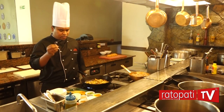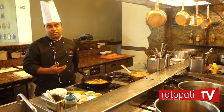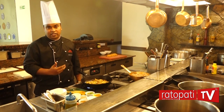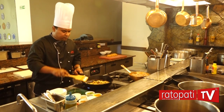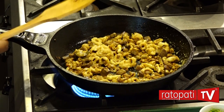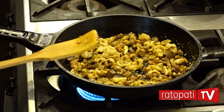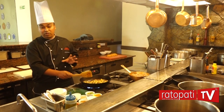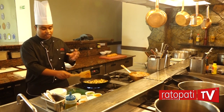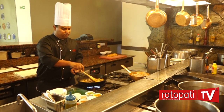So we saute with the salt and turmeric because if we put the other spices, there is a chance that it will burn. So we'll put the other spices and the seasoning at the last. So it's almost done. You can see here nice bubbles are coming and the fat from the offals is coming out and it's like a toasting. It will give you a very nice texture. So just be careful. Maybe some oil will come on your face. So just be careful for that.